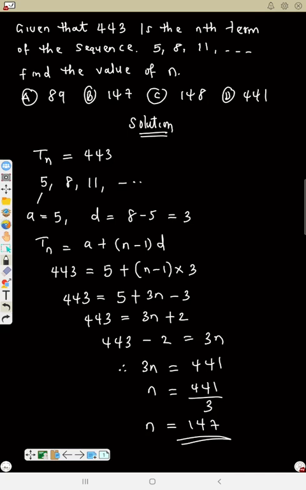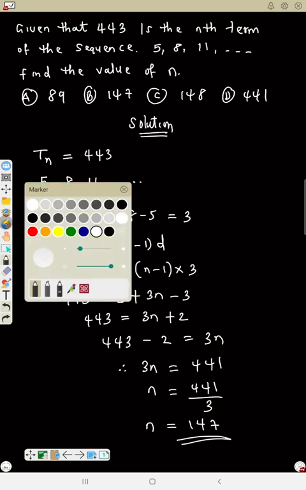Now all this may look long, but let me show you one approach you can grasp fast. Now look at this approach. I'll use this same approach, and I've solved a question like this before, but let me use it here. Anytime the question says you should find the nth term, or rather find n, it's easy to do it this way. See what I'll do here.